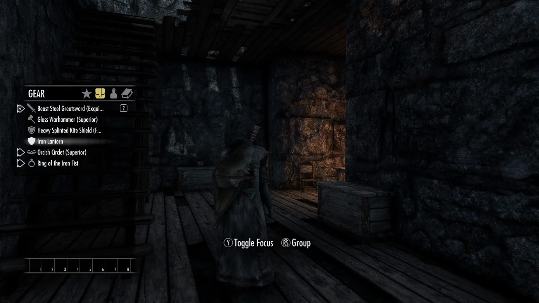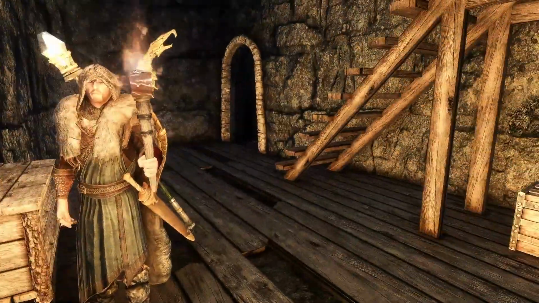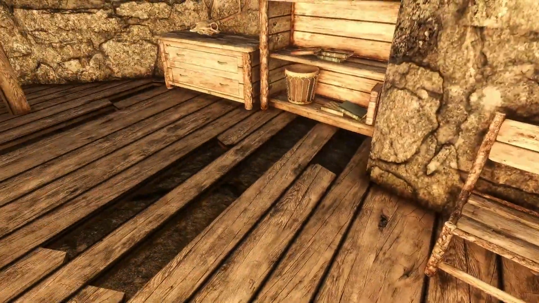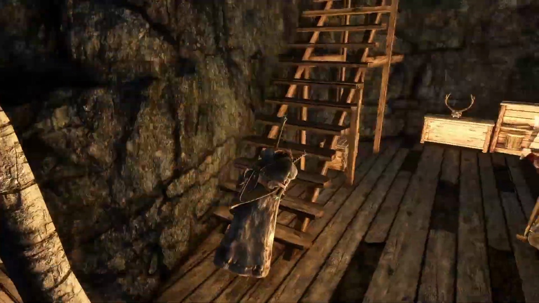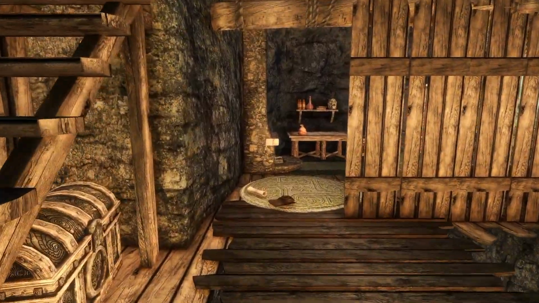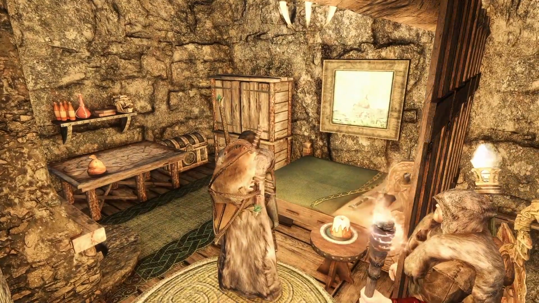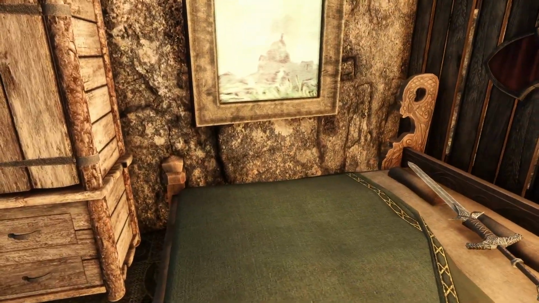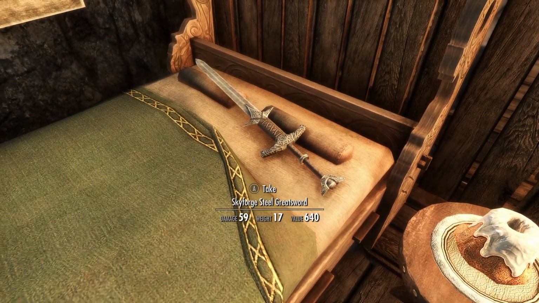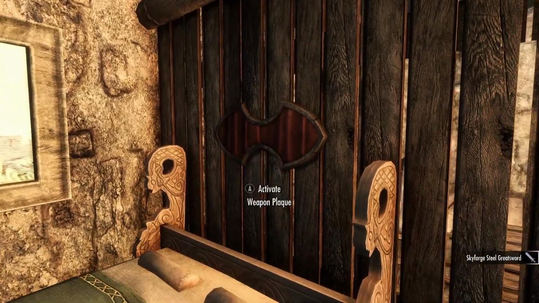It's getting dark. I'd like to check if there's still a bed here. So this was the bandit chief's lair. So we have an alchemy lab here. Oh look! Arcane Enchanter, and what is this? Alright. This is a bit spiffier. A lot more luxurious than usual. Oh my gosh. Skyforge Steel Greatsword. Alright, did not expect that. Ooh.